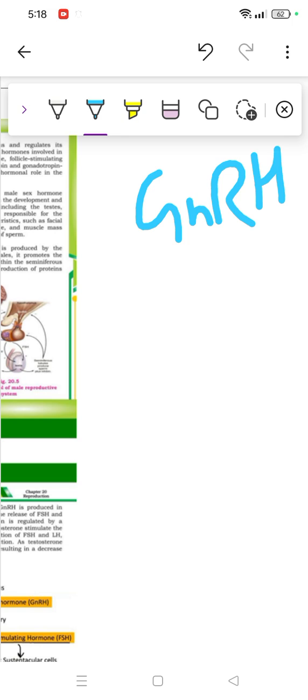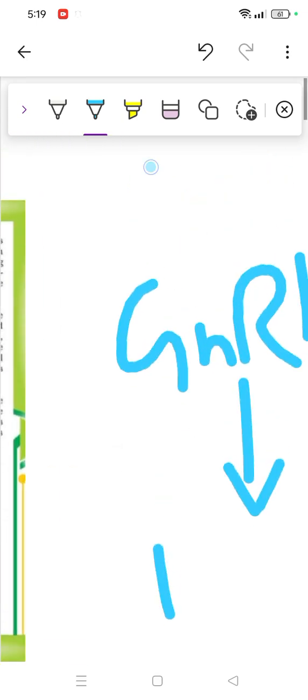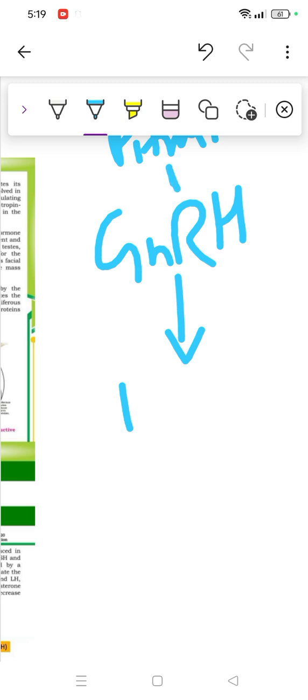This hormone again has a few parts. First, our brain's hypothalamus sends the message at the age of 13 years, when puberty starts. At that time, gonadotropin releasing hormone sends a message to what? The hypothalamus sends a message to the pituitary to release. Here would be the pituitary, to send a message to GnRH. GnRH divides into two other parts.